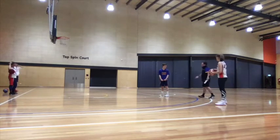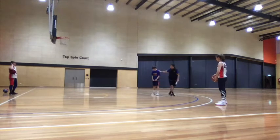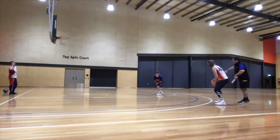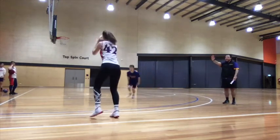Okay, so this drill, offense, defense. The defender has to start inside the semicircle, both feet inside, down, ready to go. Offense, down, ready to go. When you're ready, you throw the ball to Luke. Throw it to him. Sprint corner, you're throwing and contesting.